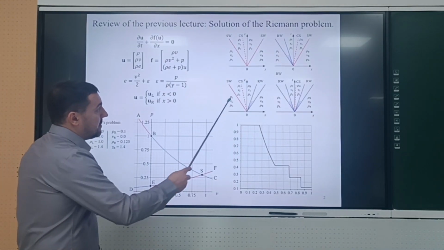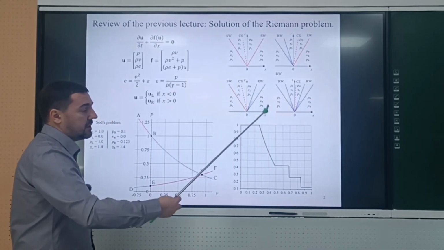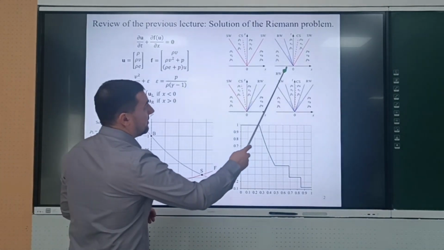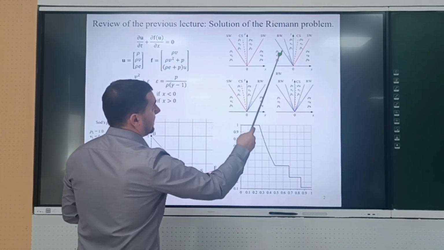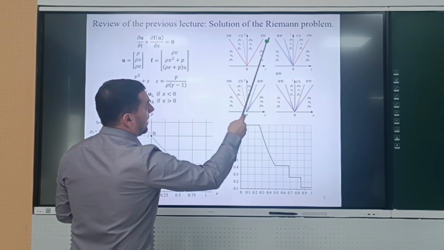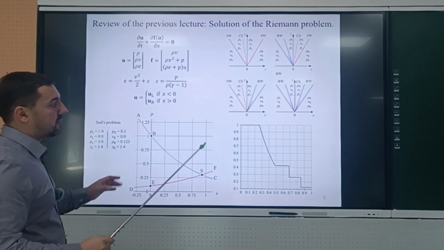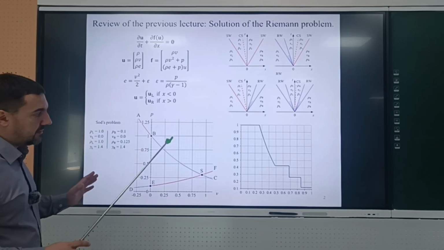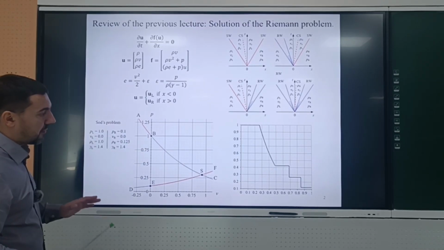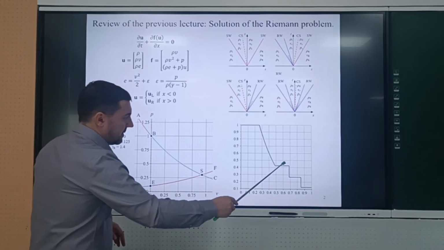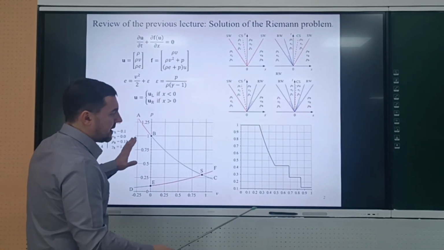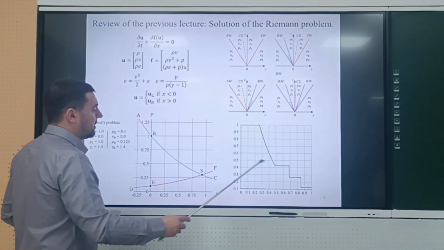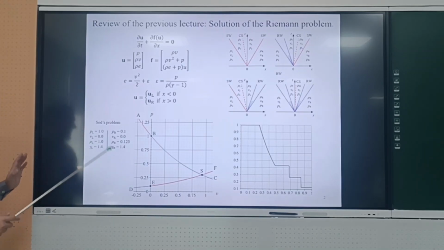If you know these parameters, PC and VC, the velocity and pressure across the contact surface, it's possible to find the remaining quantities, namely the velocity of the shock wave, the parameters of the boundary characteristics of the reflection wave, and so on and so forth. So actually, it's possible to solve the Riemann problem completely. This is the example, the solution of this Sod problem at some time instant. This is the density distribution: the shock wave, contact wave, and the reflection wave. We discussed all these topics.